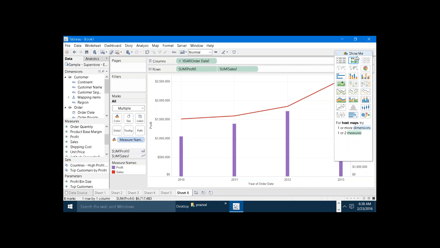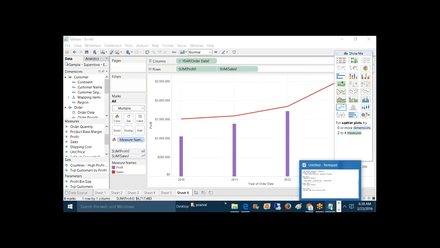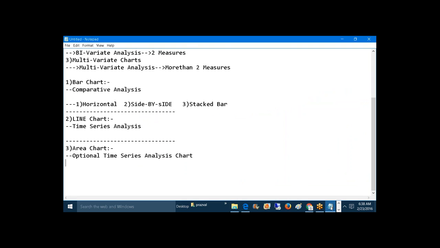So the next type of charts, let's take the circle chart. The circle chart is used to perform comparative and categorical analysis.